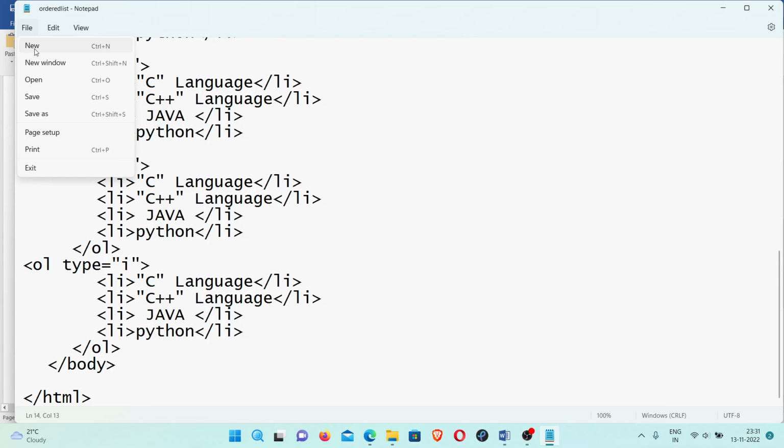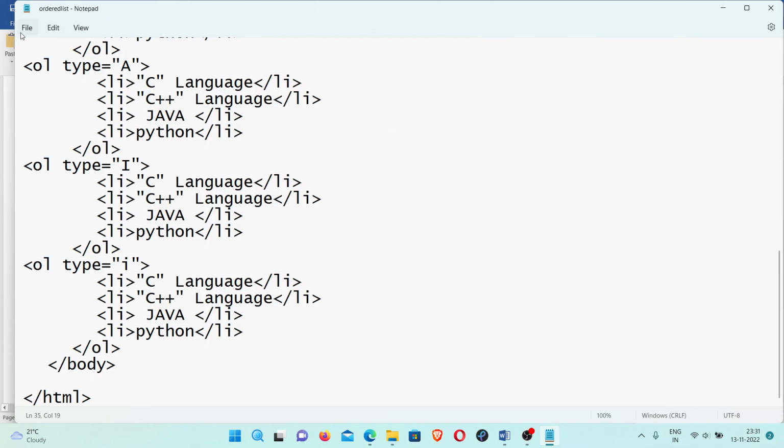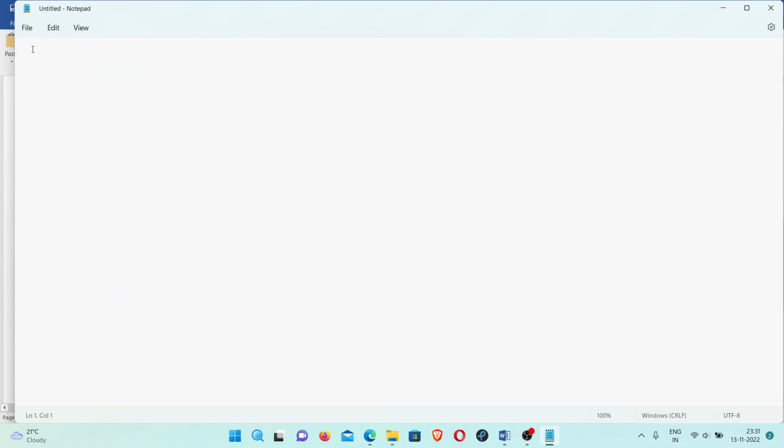So here, I'm going to create a new file. So doctype, this is the structure, exclamation symbol, then HTML. HTML is the root tag, with starting and ending tag.